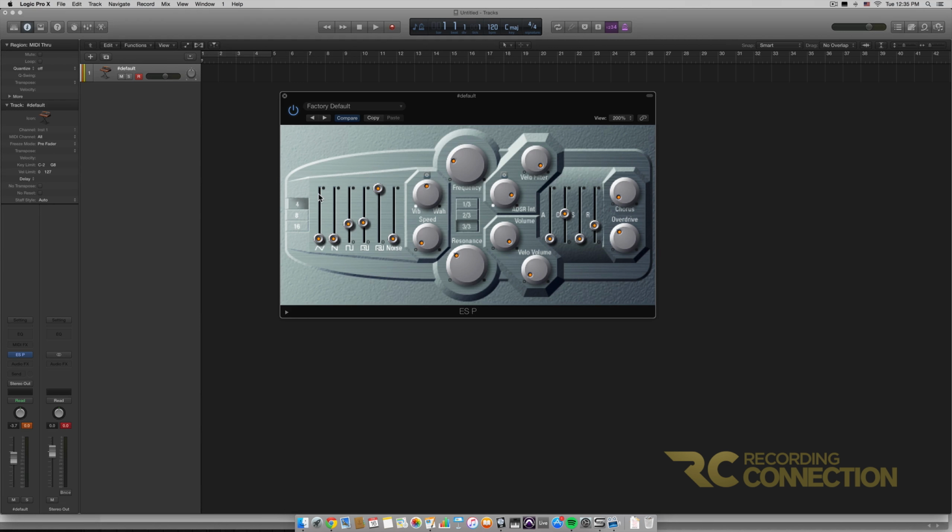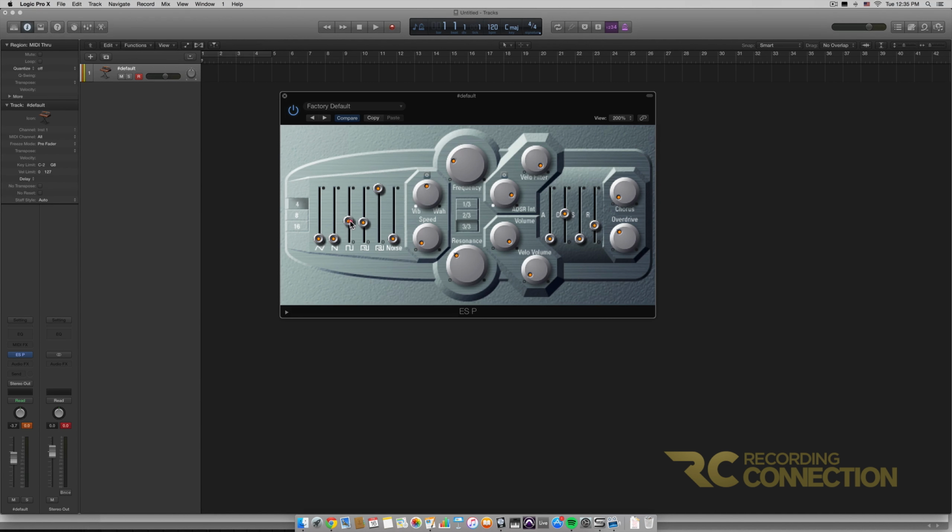Now we have a bunch of faders. We have 6 faders here that are essentially levels for these different types of waves. Going through them, the first one is a triangle wave, then a saw wave, a square wave that has a -1, which means it's down an octave, and then a square wave that has a -2, which means it's down 2 octaves. And the last one is some noise, just a basic noise oscillator.